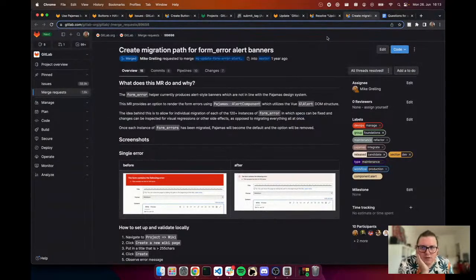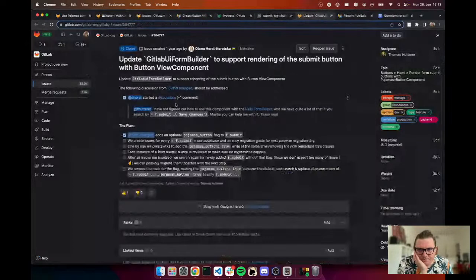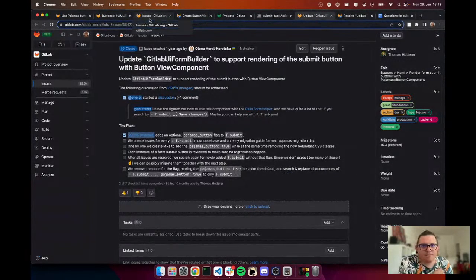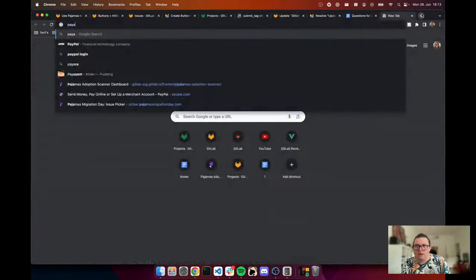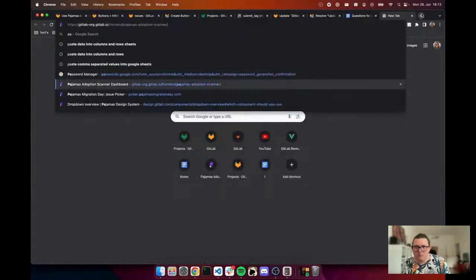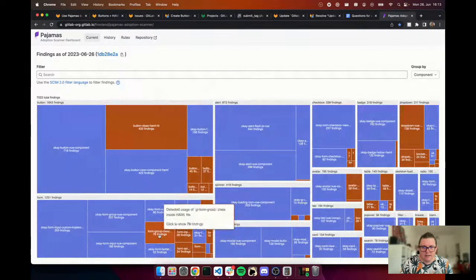All right, so this is what inspired it. So we don't need this. We could also look at, maybe what we need to do is change this form into a Pajamas compliant component, in which case we'd see this here.